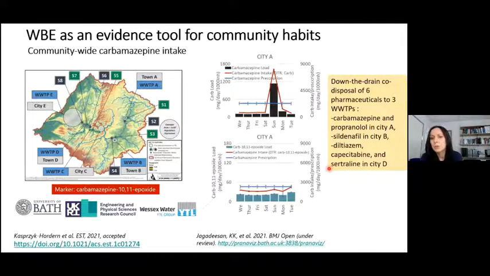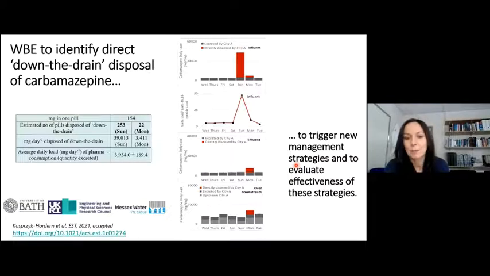If it happens, we need to introduce One Health strategies in the removal of the problem via, for example, intervention strategies that are education based. So, for example, we should be promoting taking pharmaceuticals back to pharmacies instead of throwing them down the drain, as we are doing at the moment. So, just to emphasize this evidence tool dimension. In this particular case, we have managed to capture disposal of 253 pills at one particular go. And we also saw a similar quantity of fluoxetine, Prozac, in our previous sampling campaigns. And this has consequences for the environment because we see this extra load getting into our receiving waters.